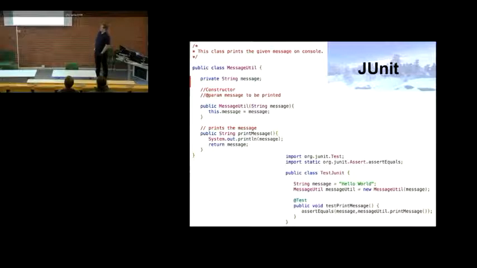But in JUnit and in testing, the @Test annotation means that the method afterwards is being run. It doesn't actually matter what it is called. As long as it's a function, it's being run, and that is part of the JUnit test. And then we have an assert. An assert basically checks if something is correct. In this case it's assertEquals. It runs the equals method on an object, and it compares, in this case, this message, hello world, against messageEqual.printMessage, and checks the outcome. In this case we know that it's going to be true, so it's going to pass. Now, if we did something weird in this printMessage, it's going to fail, and we're going to get it captured. So that is basically how JUnit works, in very simple terms.